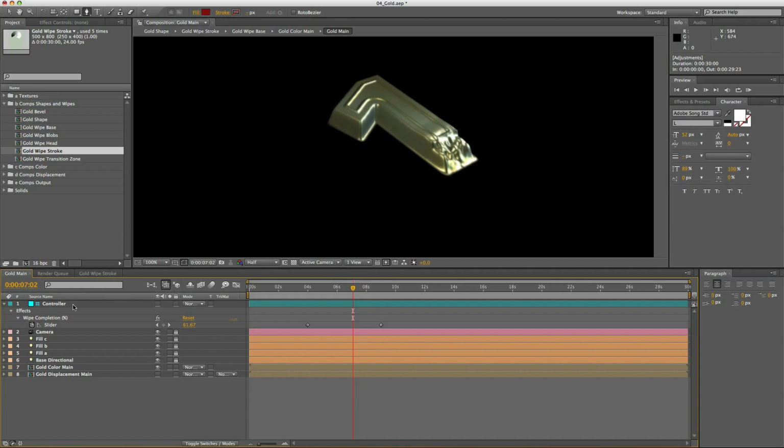If it's not already open, just hit the U key and that'll show you the keyframes. You basically have a slider that is your wipe completion. This controls your wipe. Also be aware that you do have a camera already in this comp. Now it's locked, you'll need to unlock it, but once unlocked, you are able to do moves around this as it's wiping in. So use your imagination and go wild.